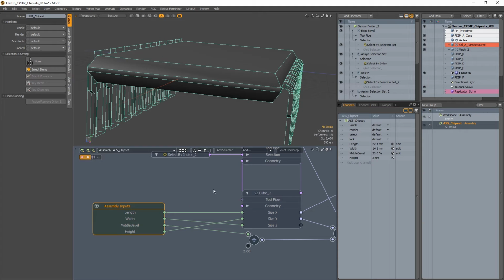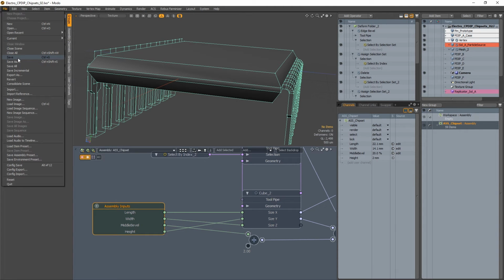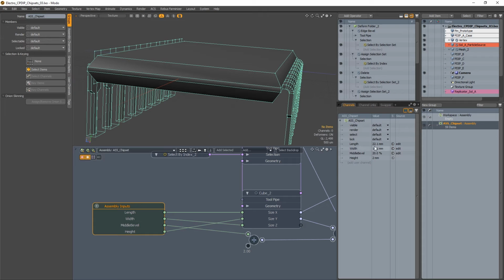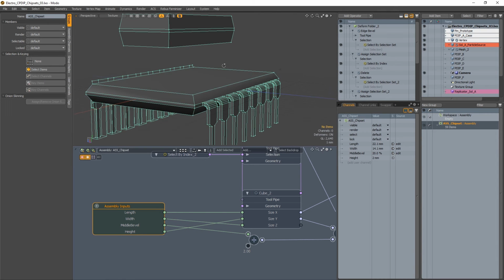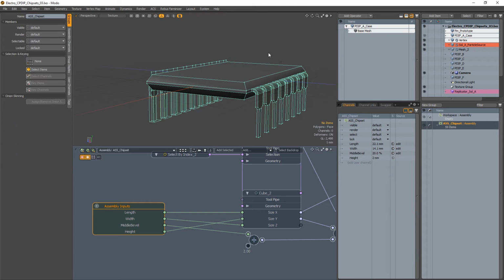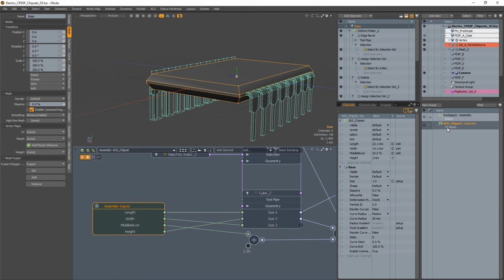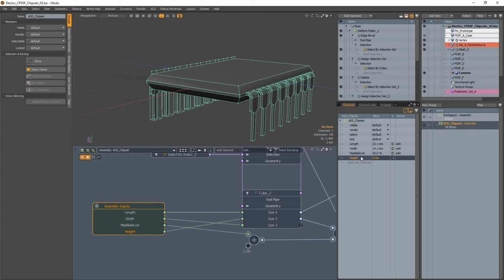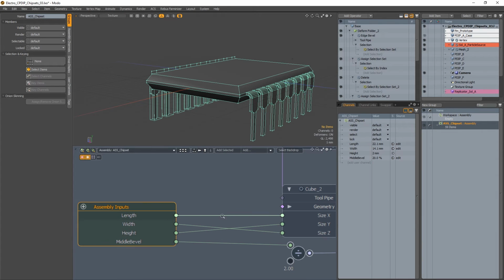Okay, so you can reorganize things, but I will probably save the scene first. It's always important to try to do this if you have any issue after all. Didn't lose anything. So maybe hide this one. And here under the channels, you can reorganize the user channel we've created. So what I will do is select my assembly, select the height, and move this up. So yeah, that's more logical.